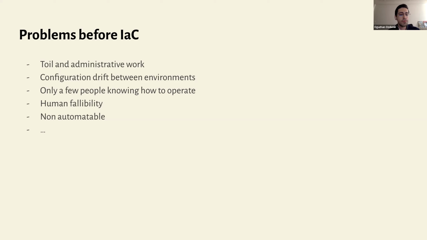And we know that humans are not perfect, obviously. We can forget things, we get sick, we need rest. So when those things happen and only a few people know what's going on, things will break, and things shouldn't break just because we simply couldn't manage to share that insight with our teammates. As a result of all these items, we can't automate stuff. So these problems are the biggest stone on our road to automating stuff.